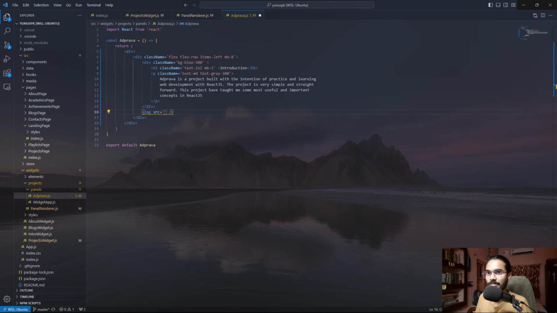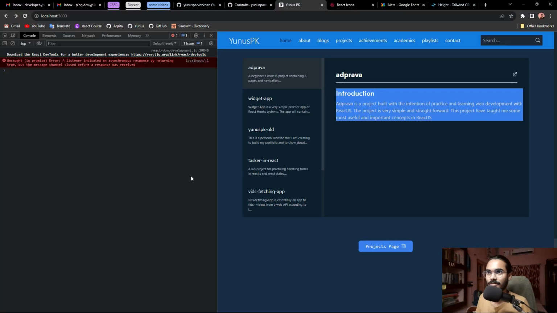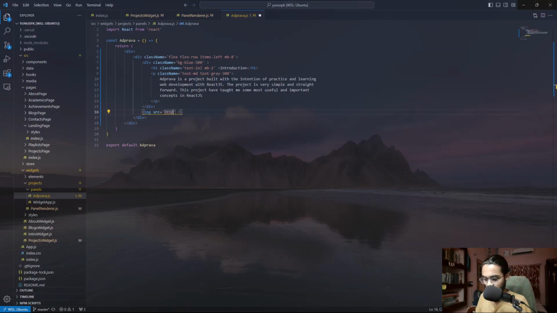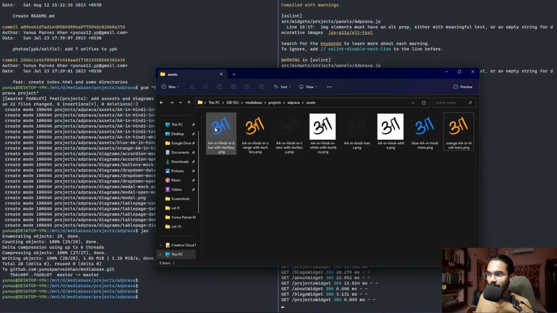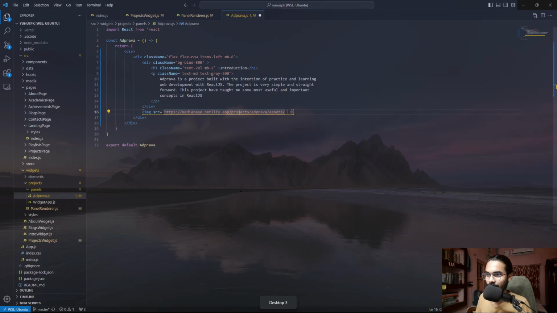The src is going to be, I guess I do not have that open. Okay, so https://mediabase.netlify.app/projects/adbrava/assets, and we're going to have the name of one of these, definitely the blue one, .png.